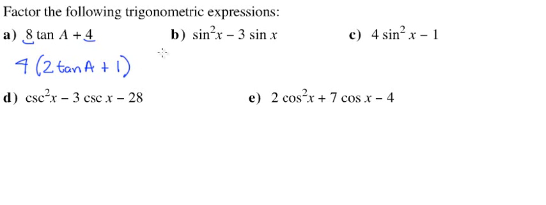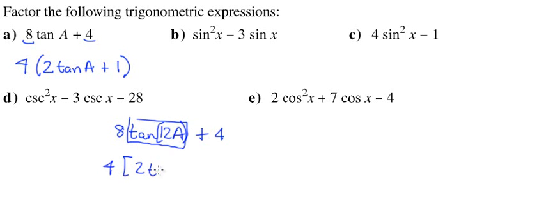So if you have something like, just do a side example here. Suppose you had 8 tan 12a plus 4. This 12 doesn't matter in the slightest when you're deciding what to factor out. You cannot get at this. It's inside the tangent function. Think of this tangent as an impenetrable brick. You can't take anything out of it. So again, all you could take out would be a 4, and you'd be left with 2 tan 12a plus 1. So don't try to factor things out from inside the trig function. It won't work. And you don't need to in any case.